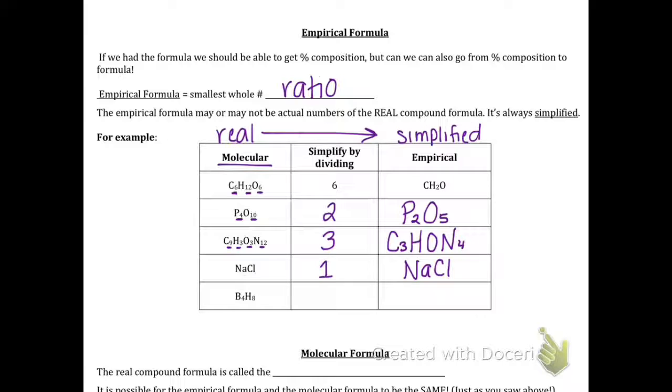All right. You can divide both of these numbers by 4. So 4 divided by 4 is 1. 8 divided by 4 is 2. Now a common mistake on this one is people will try to divide it by 2. If you divide it by 2, then it becomes B2H4, and then you can still simplify it. Okay, so if you notice that you didn't reach it all the way, then you do need to simplify it more.